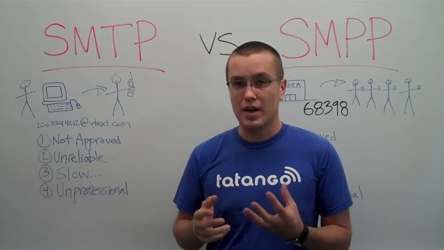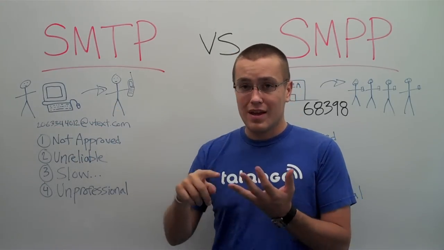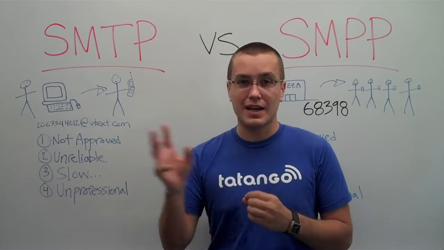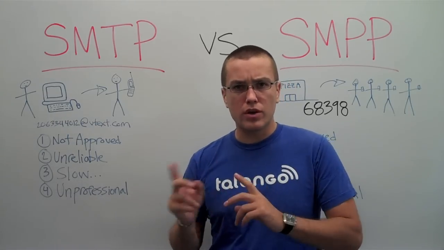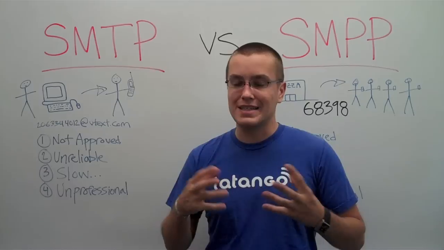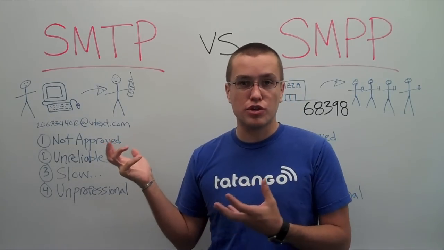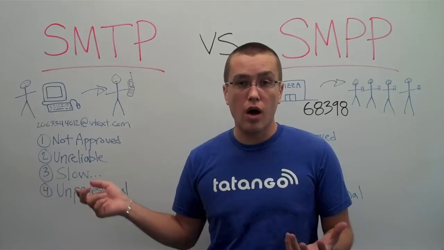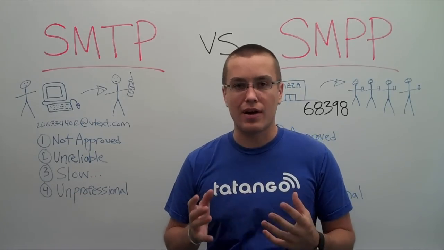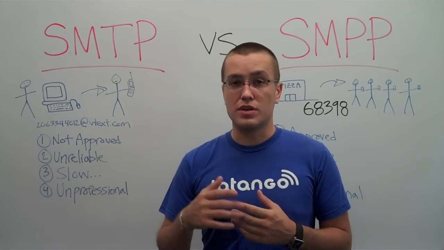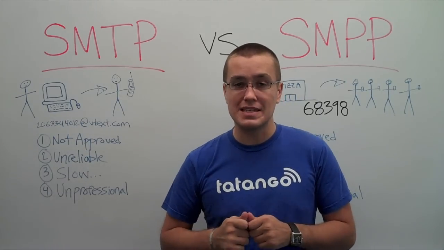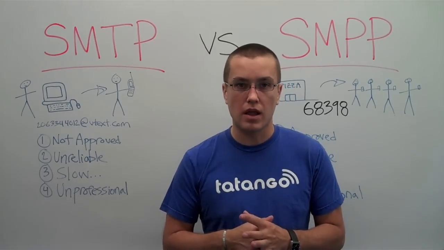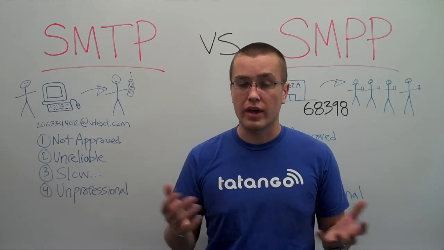Number two, it's unreliable. Carriers always change these domain settings. You might not know what carrier your customers have, so if you type in the wrong one, the message won't get there. It was also meant as a peer-to-peer channel, and peer-to-peer channels are not maintained as well as they should be — this is really a legacy issue for the carriers, so they don't spend a lot of time maintaining the SMTP gateway. Number three, it's slow. Peer-to-peer really doesn't matter if it takes five minutes to get a message out. But if you use it for emergencies or flash sales, it could take five minutes, 15 minutes, or even 24 hours. There's really no telling how fast or slow it'll reach your customers.